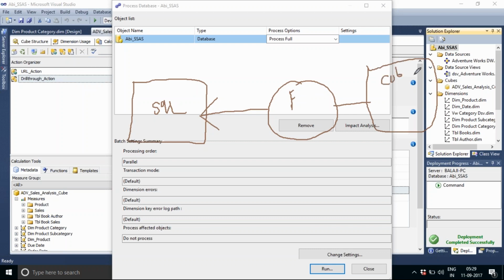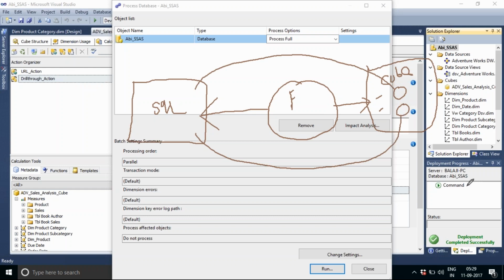When I click on full process for the first time, for whatever dimensions and fact measures you have created, it will first create these dimension and fact tables with the appropriate columns, fetch the data from SQL and load it into these dimension and measure group tables.